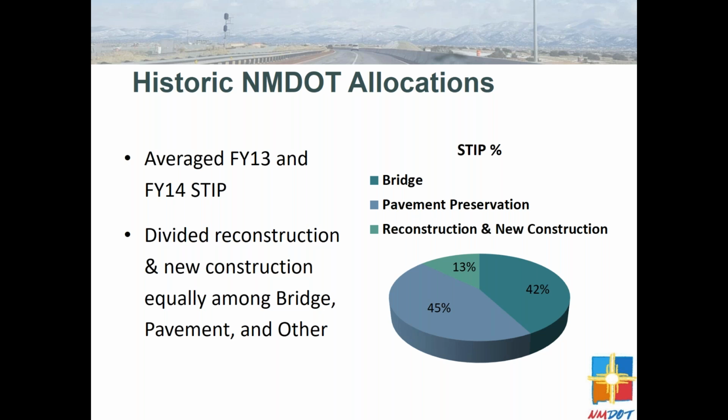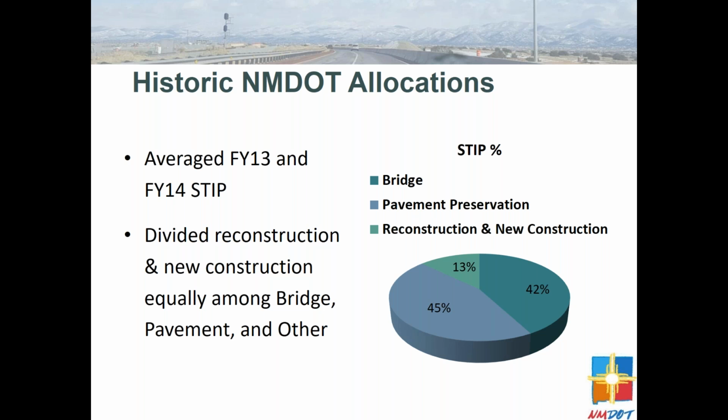So this next screen that I have here is our historic funding allocations. And when we did these workshops back in 2015, we really only had our federal 13 and 14 STIP data to look at. And what we were trying to do was really figure out how have we been allocating our money between pavement and bridges. We did strip out a lot of the safety and the other dedicated federal funding sources. Our STIP is predominantly a federally funded list of projects. We don't have that much state money to do those 100% state projects.